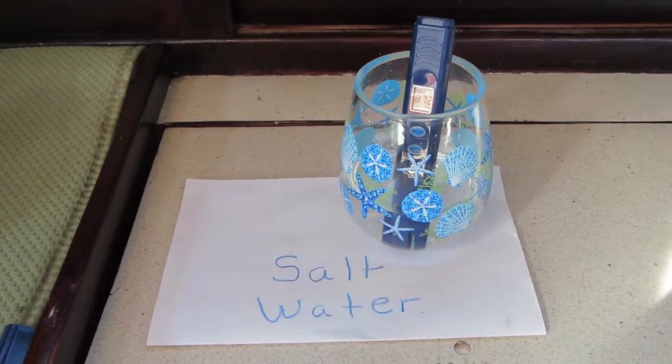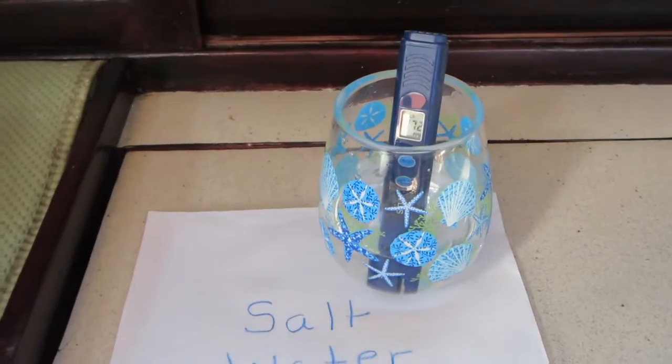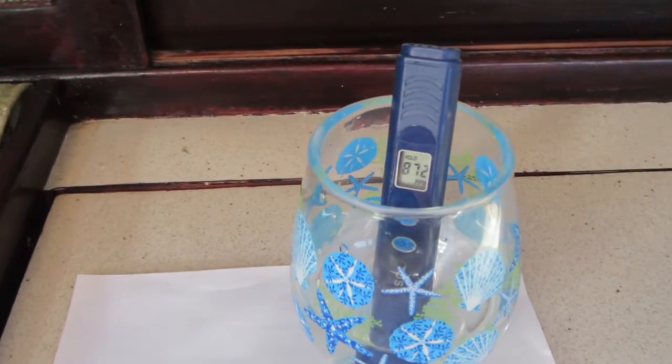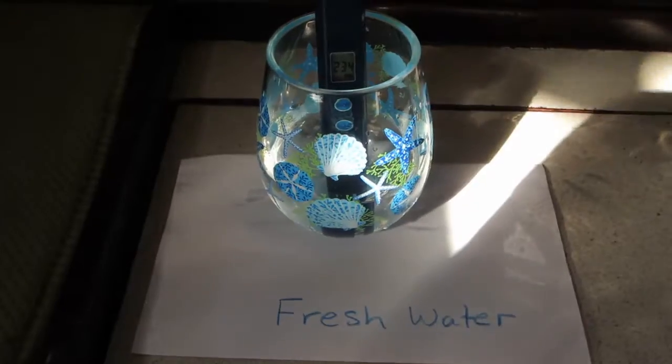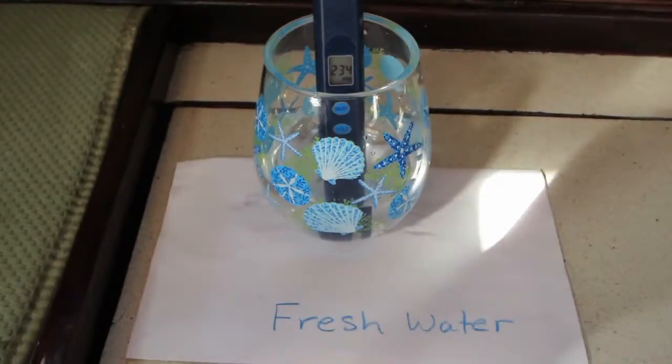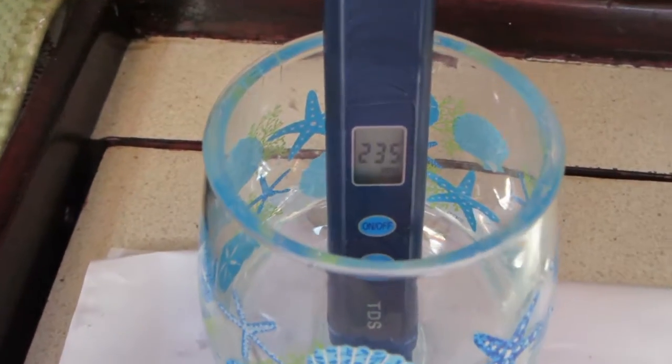When we're finished, we have to ensure that we actually have made fresh water. We started out with salt water at 8,720 parts per million, and when we were finished, we had fresh water at 234 parts per million, well within the World Health Organization standard of 500 parts per million. Now you know how we make fresh water.